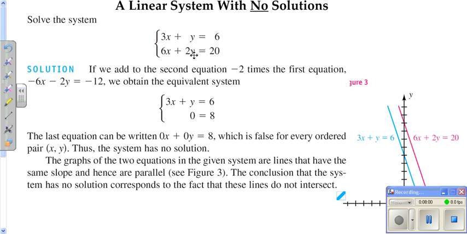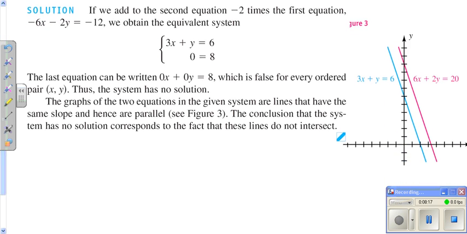And you could see that up here, because if you solved it for y, you'd have the same slope, because your numbers in front of your variables are just double each other. But they would have different y-intercepts, and that would come from these numbers over here. So if two lines have the same slope but different y-intercepts, when you solve it for y, you end up getting parallel lines. And parallel lines have nothing in common.